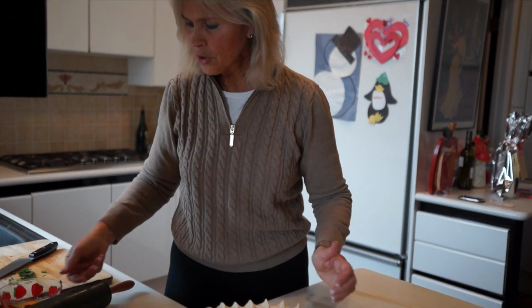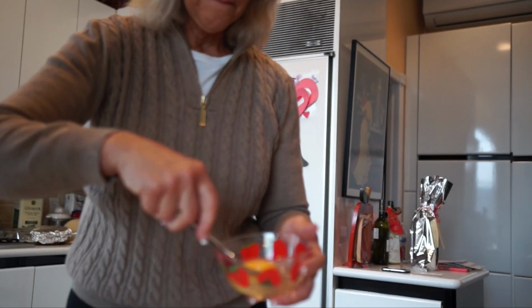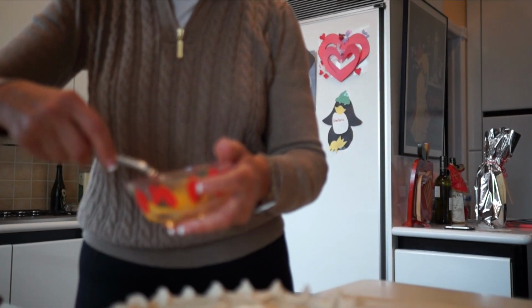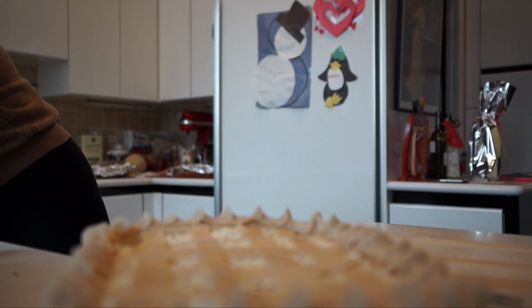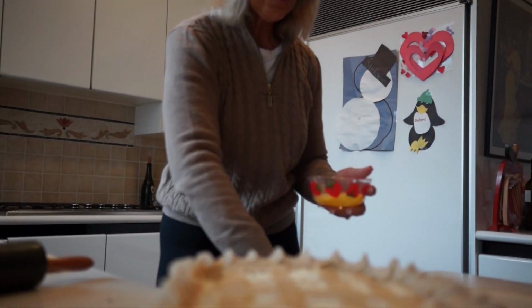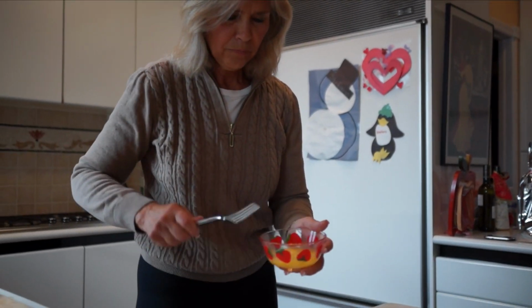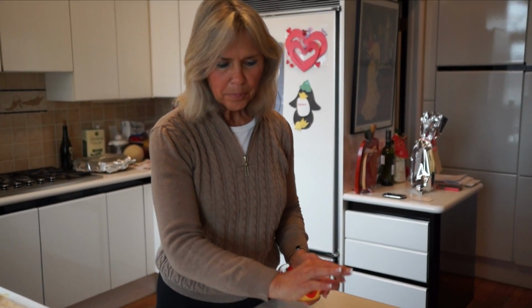Okay, now we're going to do a little bit of an egg wash. That always makes the crusts nice and brown. An egg wash is just one egg that's slightly beaten and just like a half a teaspoon of water. Use a brush, a pastry brush, but because the strips of dough are so narrow, I don't want it to get into the egg mixture.